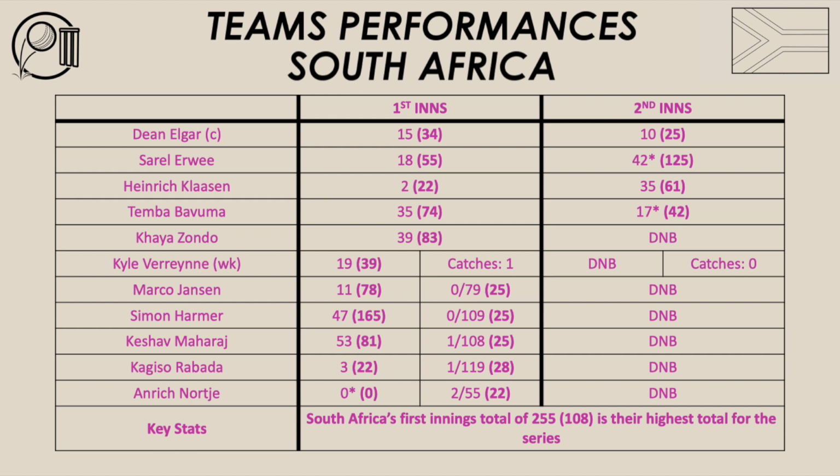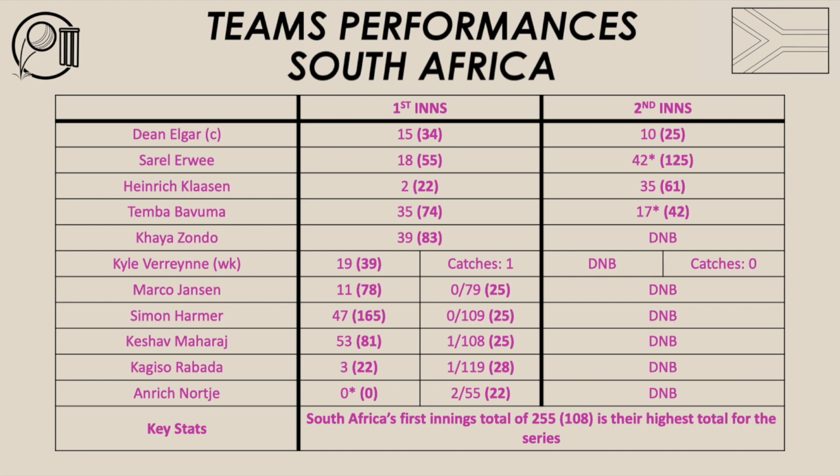I think they'll be quite pleased with the fight and resilience shown. I thought in the first innings, Simon Harmer and Maharaj batted well. Both of them put on a good partnership of 80, as I mentioned, for the 8th wicket. But those two in particular showed the rest of the South African batters how to really go about things with the bat. And we haven't seen that from South Africa.